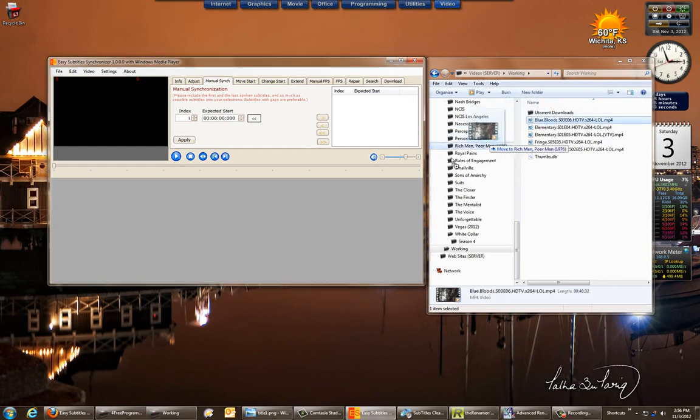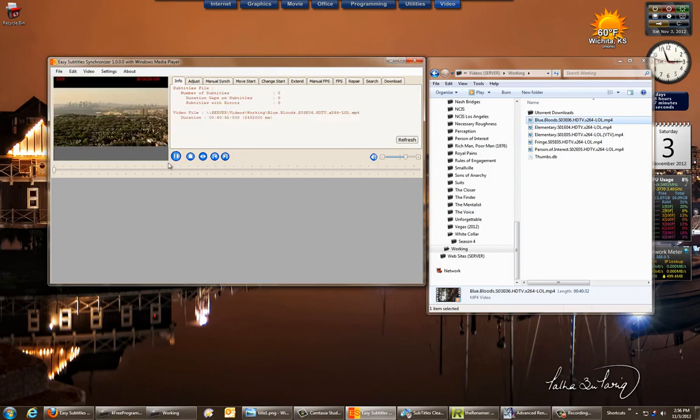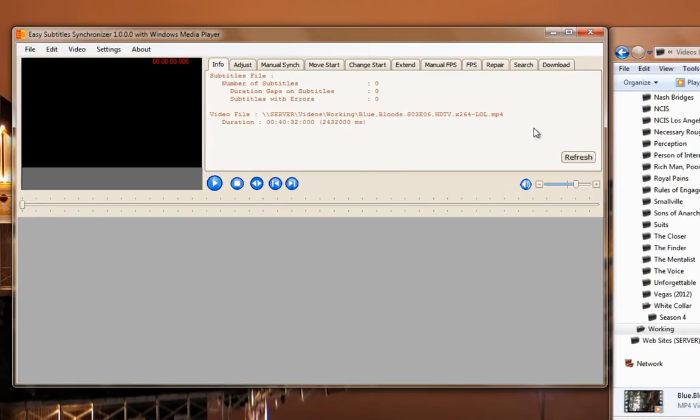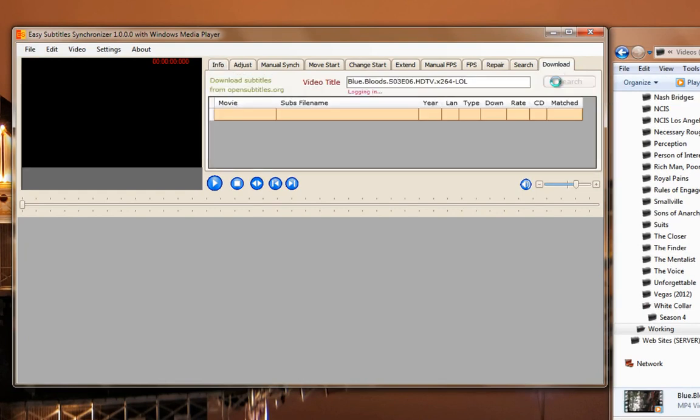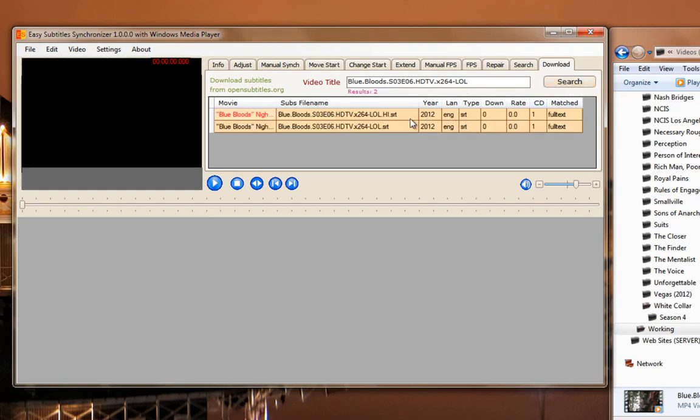We'll just grab a video and drop it anywhere on here, it doesn't matter, it will load it up. Then we're going to let this try to find that video's SRT file for us. Normally, if it's on the internet, it can find it, but if it doesn't find it, that doesn't necessarily mean you can't find it by doing a Google search. Here it's found 2 for us, and they happen to match the names of our video file perfectly, so we'll pick one of them, right click it, and download the subtitles.